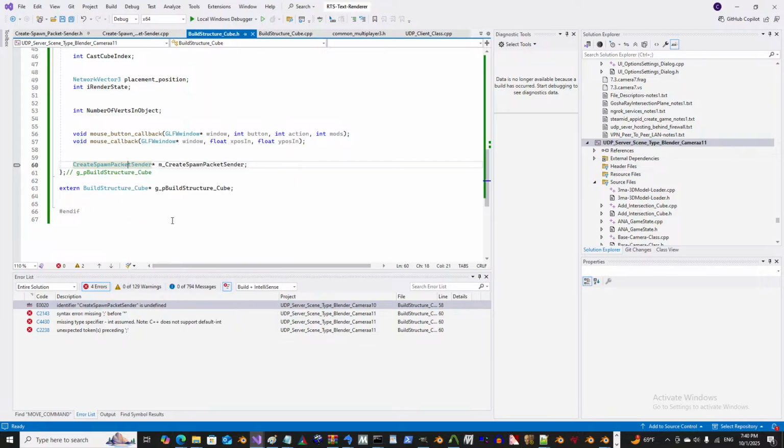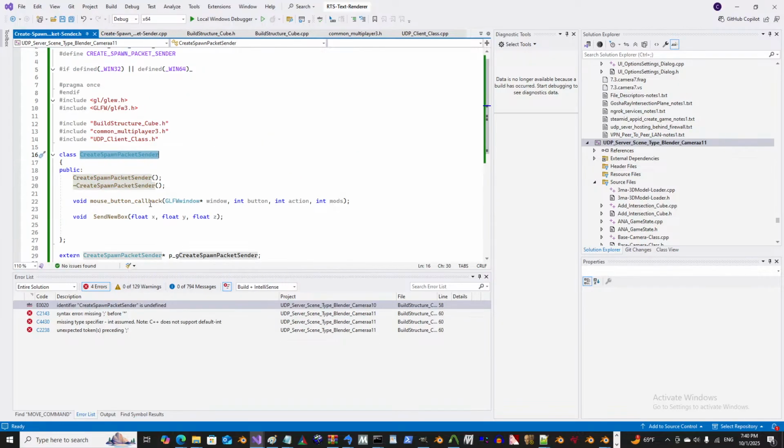It's like, go to definition just tells you it's smoked out.